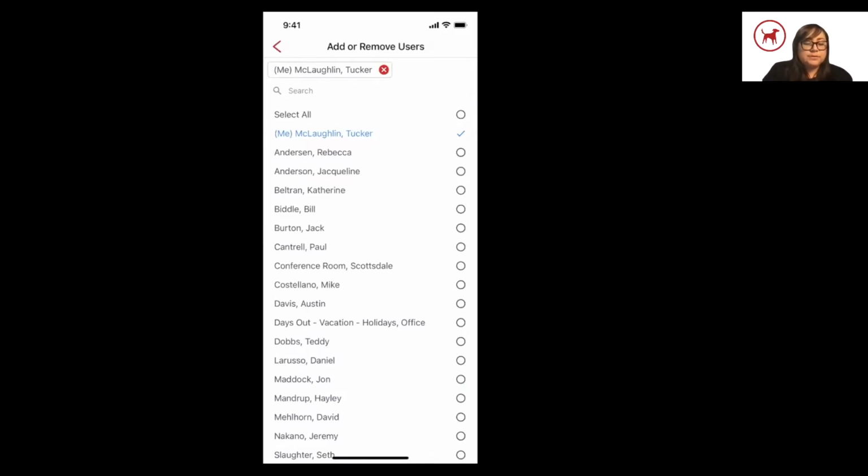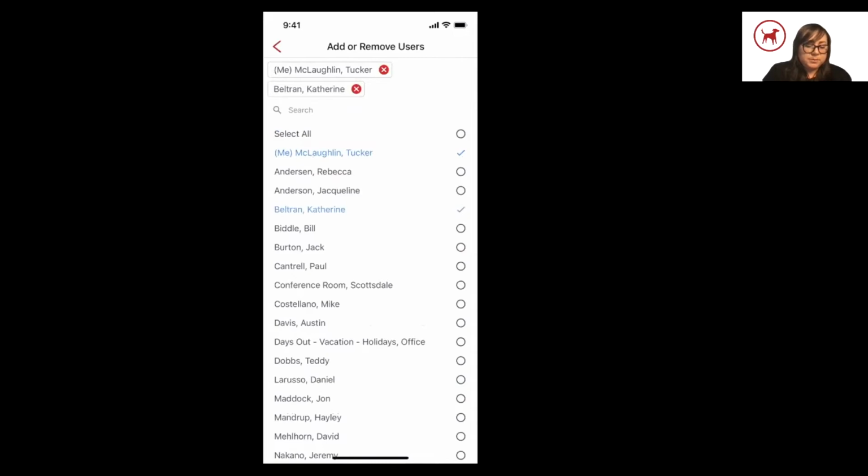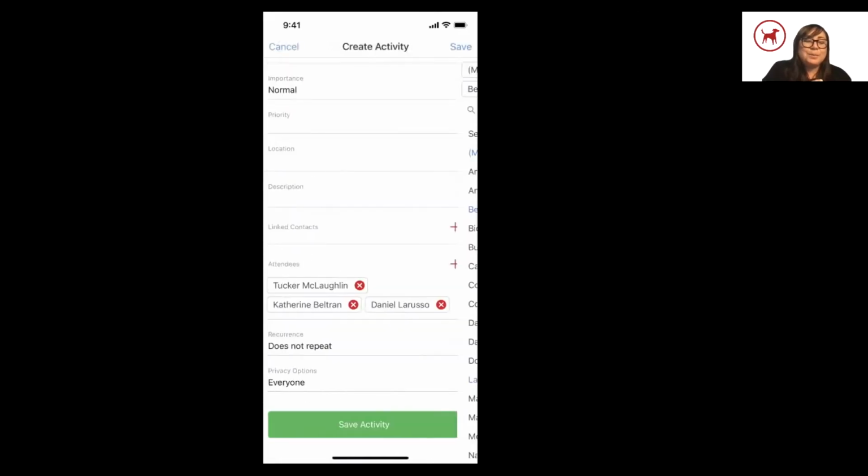So if it does in fact affect me, and it also maybe has to deal with, let's go ahead, let's add Daniel as well. I just literally click on the names. We'll get a little blue checkbox next to our names, and we're all going to show up at the top so we all get added in. Again, once you're done, we're going to get into a little habit here. We're going to click that little back arrow again. We'll now see everyone that is in fact attached as an attendee.